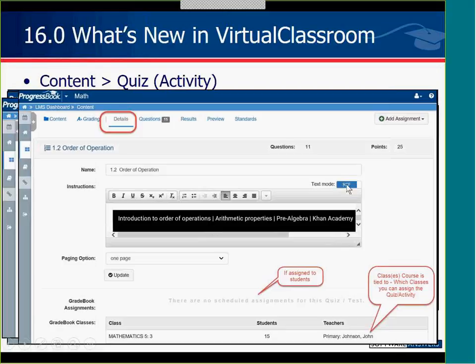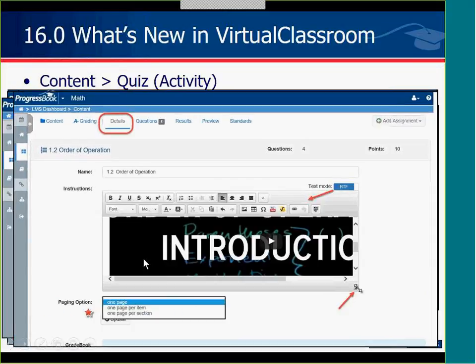Here I came in and toggled this to RTF code and I actually put in a video for the kid to watch as part of the instructions prior to actually going into the activity. There's your RTF. Also, just be aware that if you do have a lot of text in here and you want to expand your instruction section or anywhere where there's a text item, you'll see down here that you always have this little arrow. If I click on that arrow, I get the double arrow and I can drag it to open that up and expand that box. I just wanted to make sure everyone's aware that they can do that.